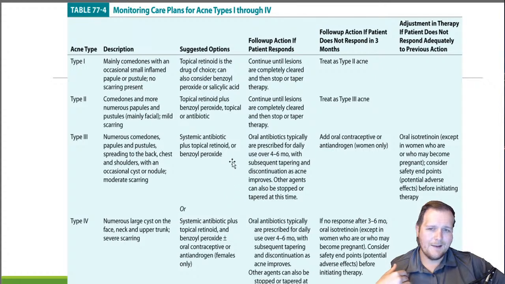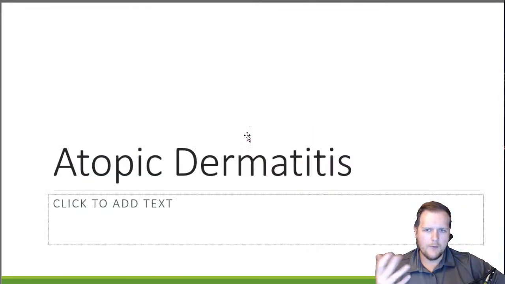But if I tell you, like on a test question, a patient comes in, they've been trying over-the-counter benzoyl peroxide, what would be the next thing you'd want to try? Well, then something like topical tretinoin would be a good option, right? Or if they're saying they've been using tretinoin topically plus benzoyl peroxide plus topical clindamycin for the past 6 months, and they're not seeing any improvements, what do you want to step them up to? And that's where you consider like a systemic antibiotic, right? So have an idea in your mind of how you would step through these different drugs and when you'd add one, when you might take it away, things like that. Based off this chart can be helpful.